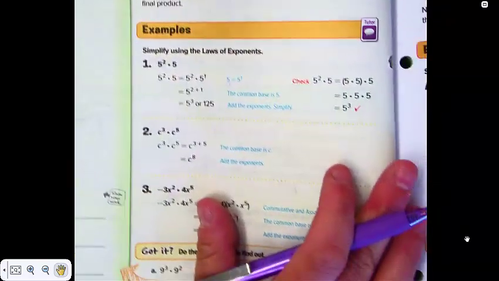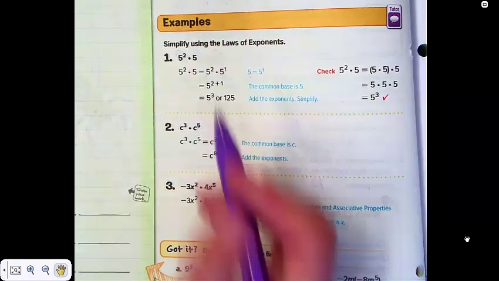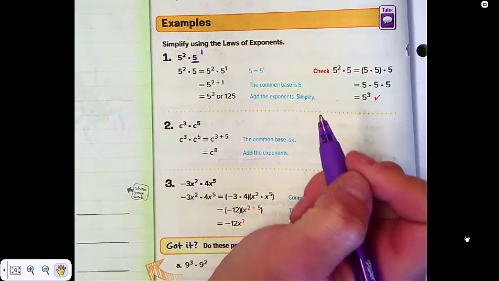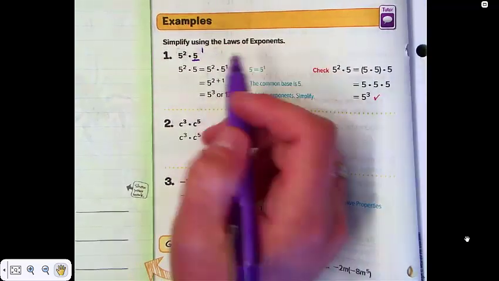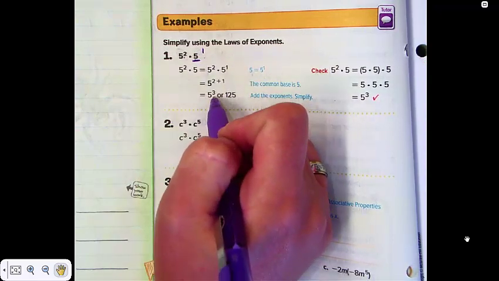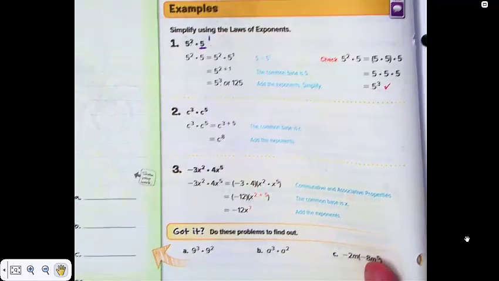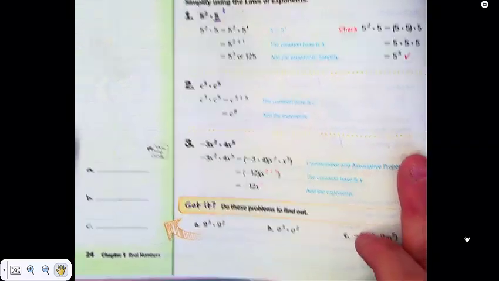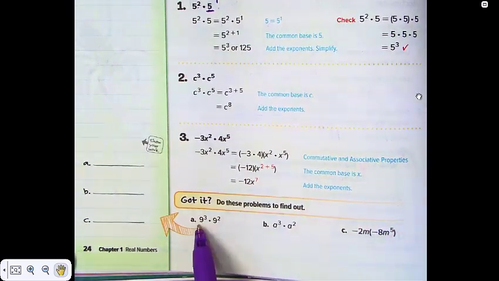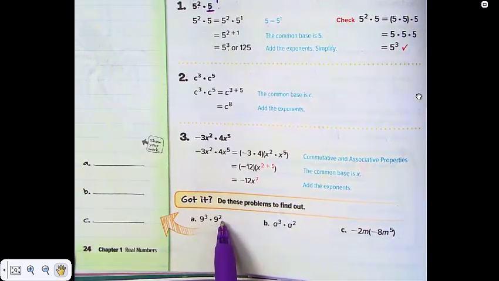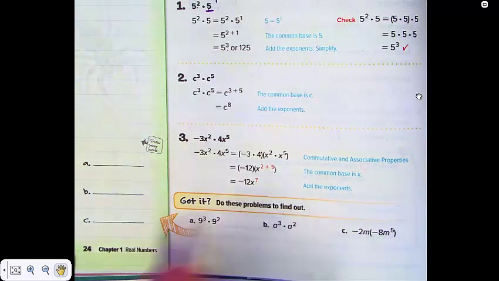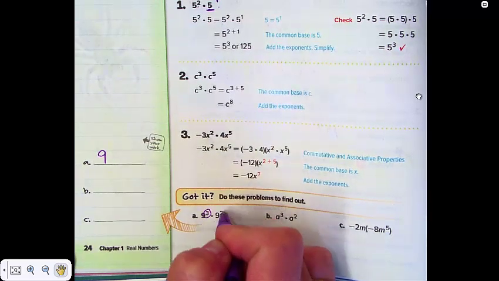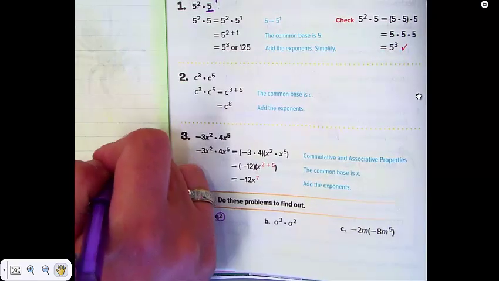So now let's look down here. Well, this first one, whenever there's not an exponent on a number like this 5, we should automatically know that it has an exponent of 1 because there's only one of them. So in this case, it'd be 2 plus 1, which would give you 5 to the 3rd power. Okay? Again, these are ones that I can go through and check and do, but I'm going to go ahead and start with A. Let's look at A. It says 9 to the 3rd power times 9 to the 2nd power. Is my base the same? Yes, they're both a 9, so my base doesn't change. And then I add the exponents. I have an exponent of 3 and I have an exponent of 2. 3 plus 2 is 5, so my answer is 9 to the 5th.